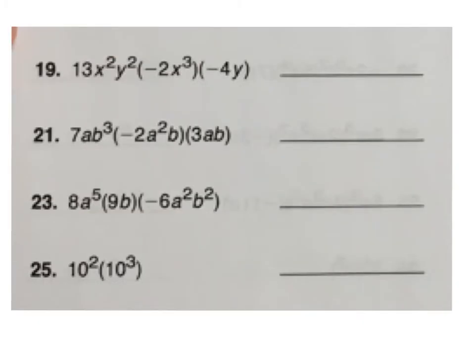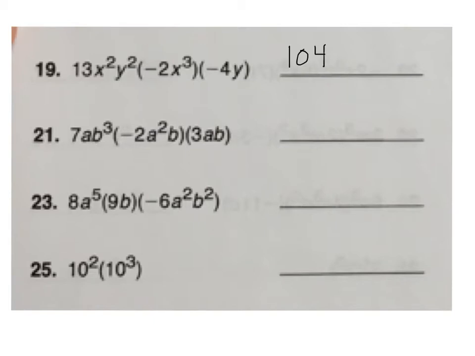All right, on number 19 here, we've got 3 different terms. I got this first term, and then this second term, and then this third term. Do y'all see them? And I'm multiplying them. Okay? And so I'm going to do 13 times negative 2 times negative 4. So y'all multiply for me 13 times negative 2 times negative 4. And so you get 104.